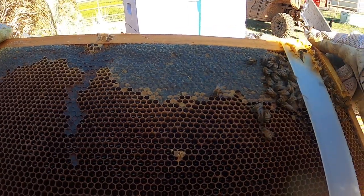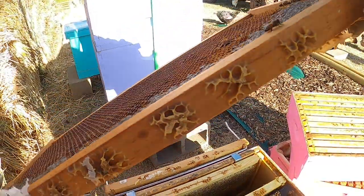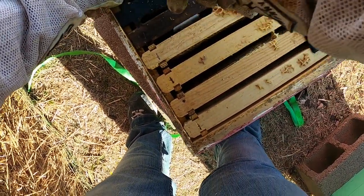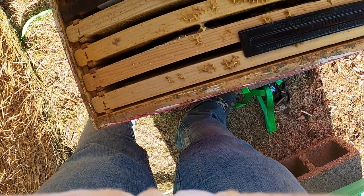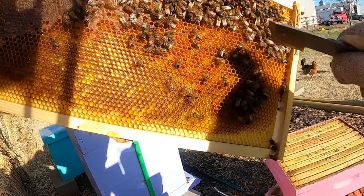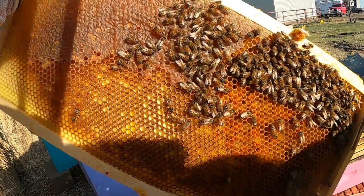That is open honey and capped honey. This is all capped, and this is open nectar. Little practice queen cup right there. Nothing to be concerned about. Nice and slow. That's a nice frame. See all the colors in here? That's all pollen that they've collected. And this is the capped honey. It's a nice frame.